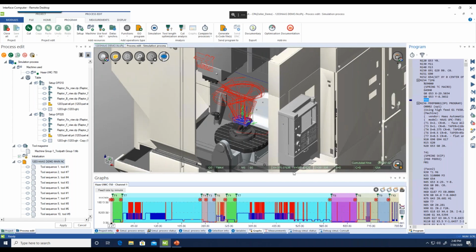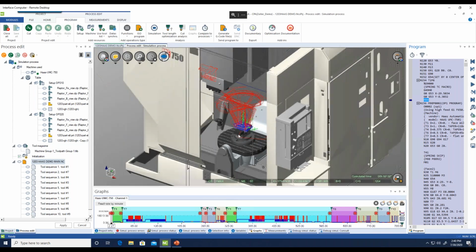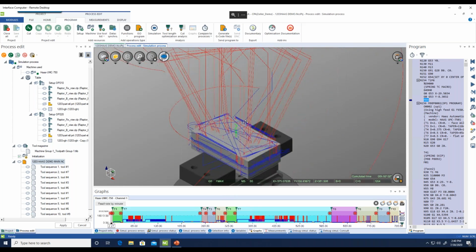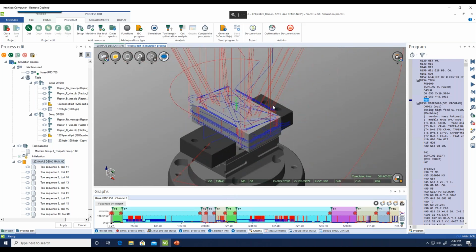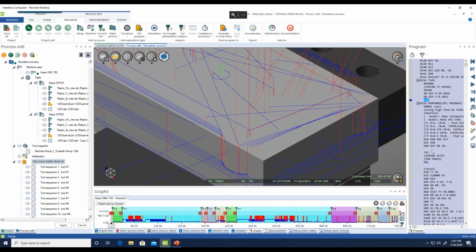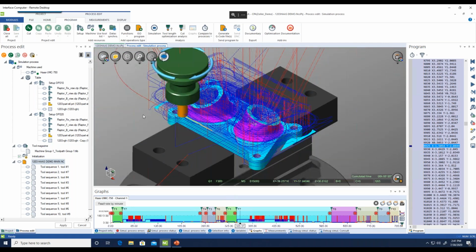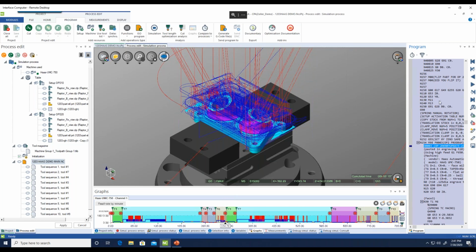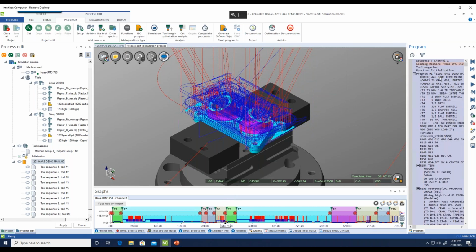And then lastly is just the main 3D window. You have the main machine view, where you see all the components moving around. You have a table view where it locks it in the Z direction and just has the tool moving around the part. And then your motions here, your red wireframes are your rapid motions and your blue wireframes are your feeding motions. And in the same way that you can click on any of the lines of code, you can click on any of the toolpath wireframes, and it's going to automatically bring your tool to that location and to how much material has been machined up to that point. So that's just kind of the basic idea of what you're looking at here.